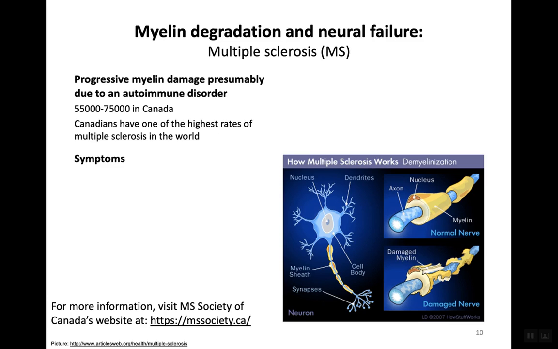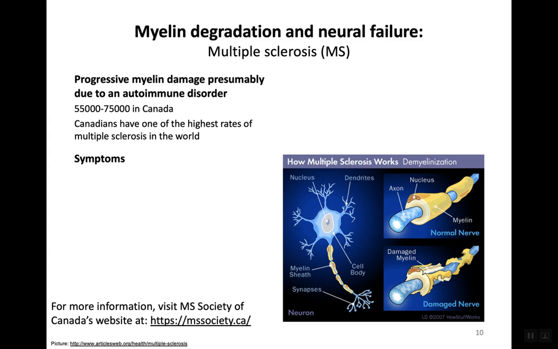As a result of this, and as a result of where this takes place, patients can exhibit a variety of symptoms. So for instance, if the condition attacks motor fibers, you might expect problems with movement. If the condition attacks the optic nerve, you expect problems with vision. If it attacks the neurons of the temporal lobe, then you expect memory problems. And this variety is problematic when it comes to diagnosing the disease. So you might imagine, for instance, if this happens in an older adult, we might be inclined to diagnose it as Alzheimer's before further tests. And it does take a variety of lab tests and scans to confirm that this is multiple sclerosis and not Alzheimer's.